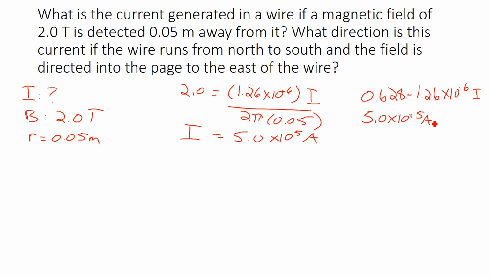Eve, did you get the answer? Eve also did not get the answer. People at home, did you go 2 times pi times 0.05? You get this as your answer here. Then you divide it by 1.26 times 10 to the negative 6. Oh, okay, yeah. Sorry, it's cold and I'm just tired.